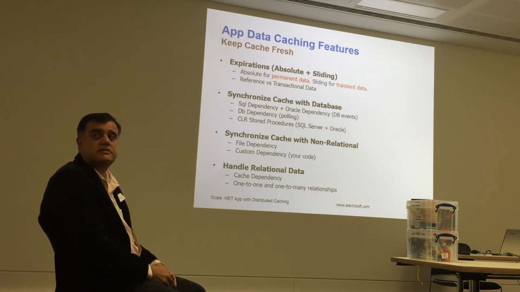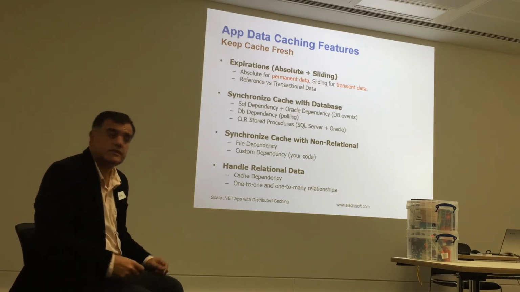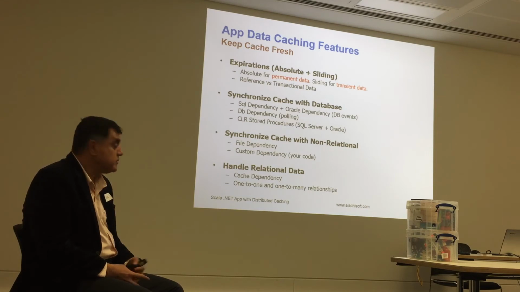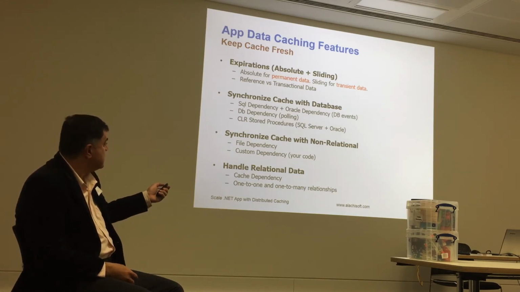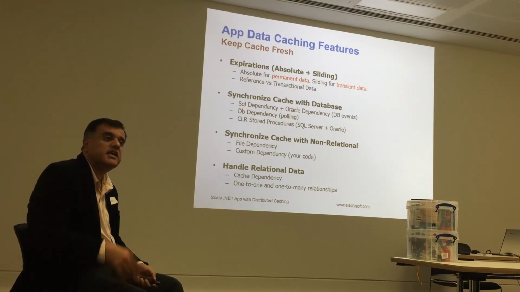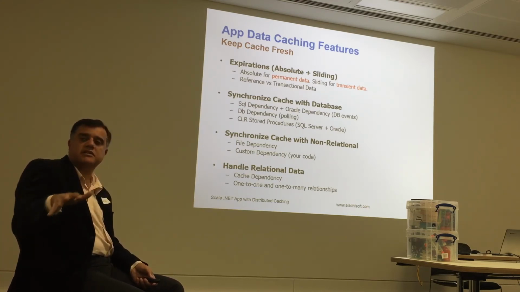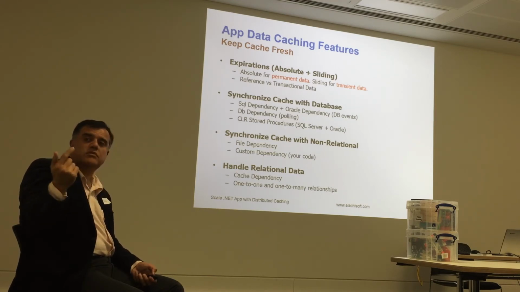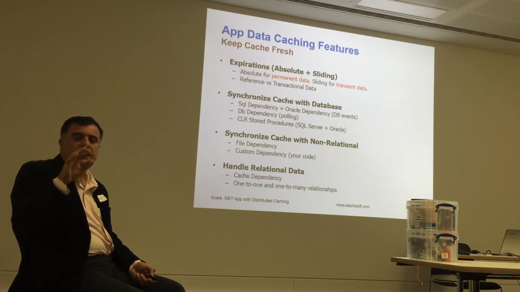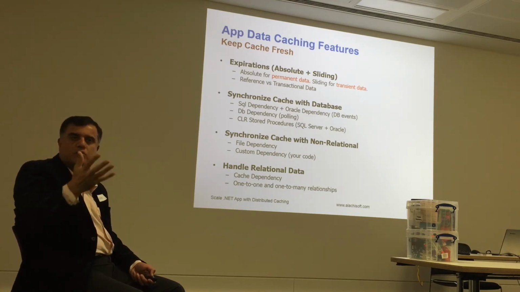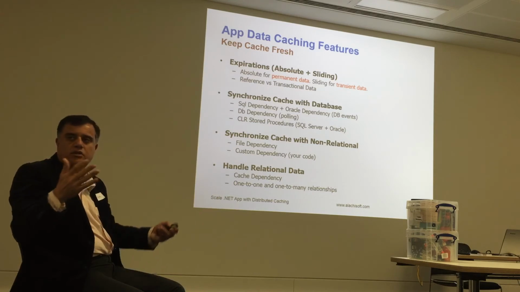So any questions? I have a question. With the DB dependency, what's the performance hit on that as you scale up? If you have hundreds of dependencies, because it'll be hitting the database, right? Actually, this is faster than this, because in case of SQL dependency, for every item there's a separate dependency created. So that's additional data structures in the database. And the database will use its own database notification mechanism. So if you have, let's say, 100,000 items and 10,000 of them change, there's 10,000 events flying back, which is a lot more chatty and has a performance overhead.